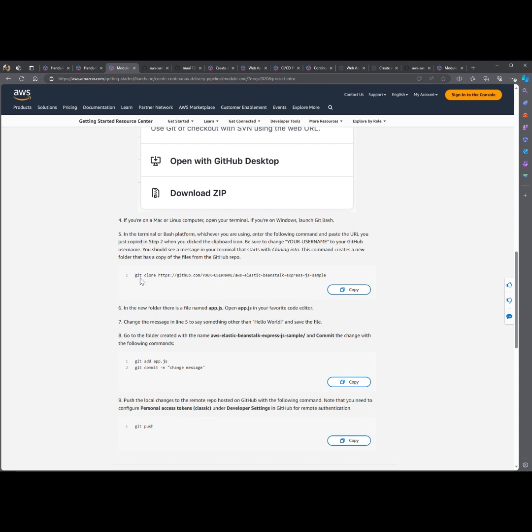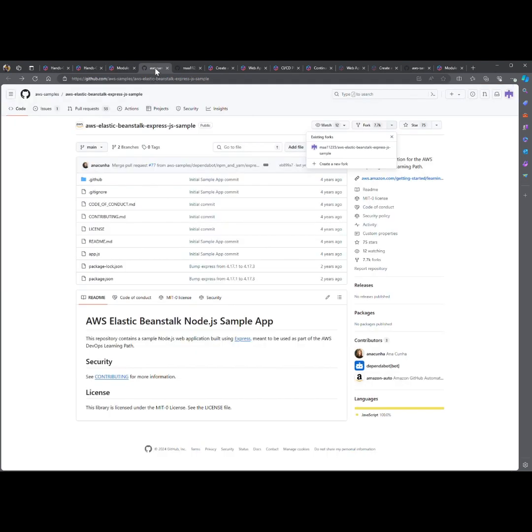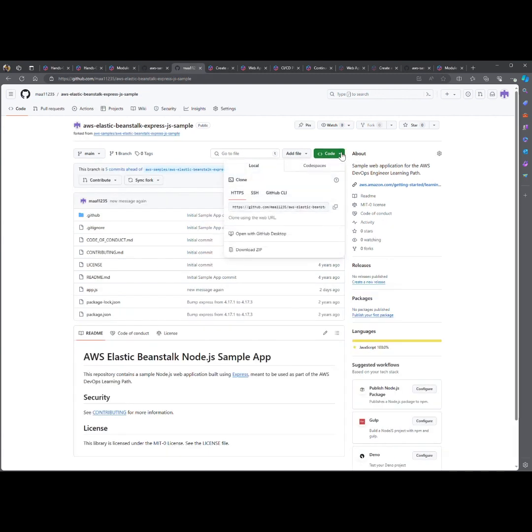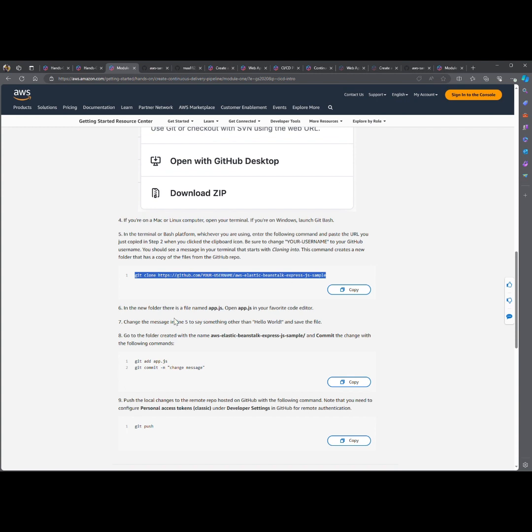But basically what they want you to do is get the code from the website to your computer. And the way you do that is by calling this here, but with your username. It's equivalent to basically just pressing this button. No, this is from AWS, but from here. As you see, when you do the copy to the clipboard, you'll have it. And then that's this command over here. Good. Then you're going to run this, and it's going to pull down a folder, and that folder is going to be called AWS Elastic Beanstalk Express JS Sample.